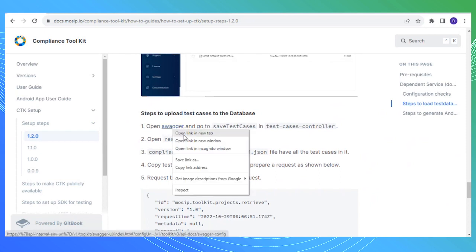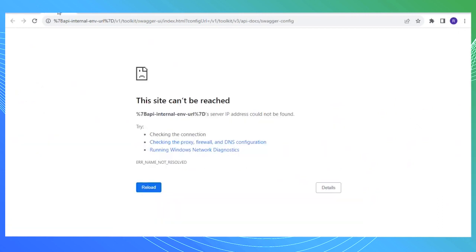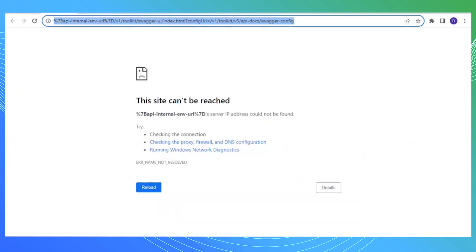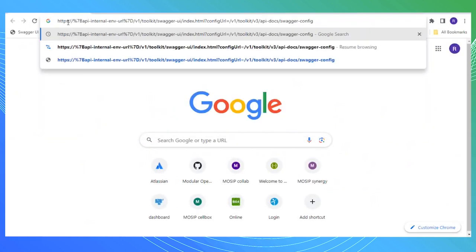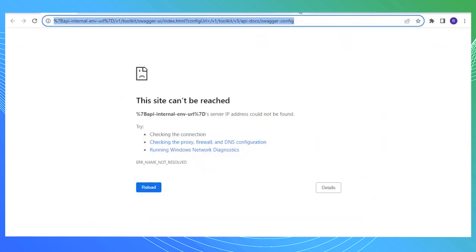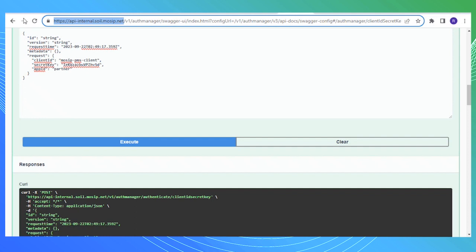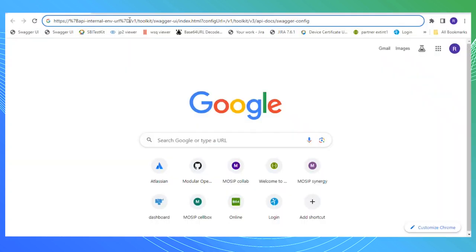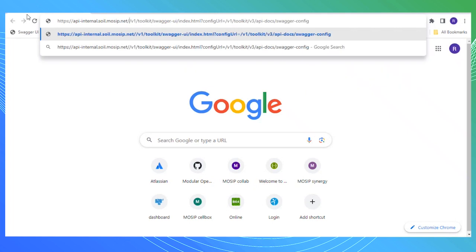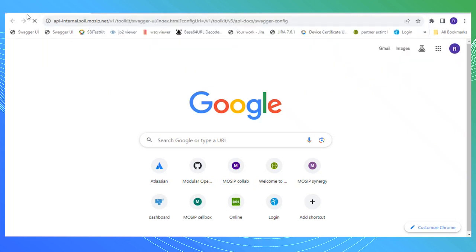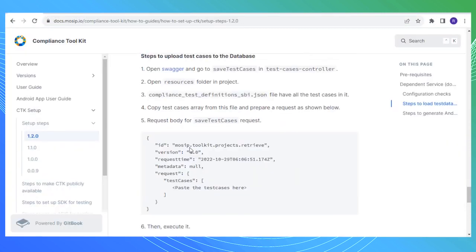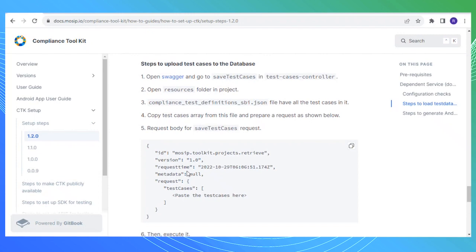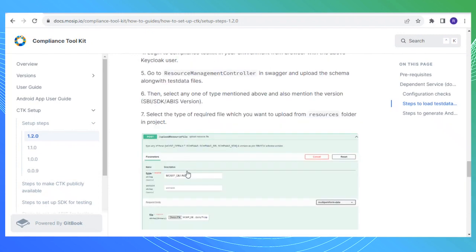This is the Swagger URL. To upload the test cases, before running this request, we need to authenticate.